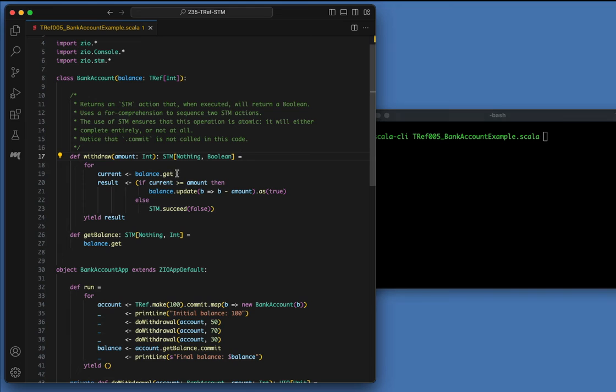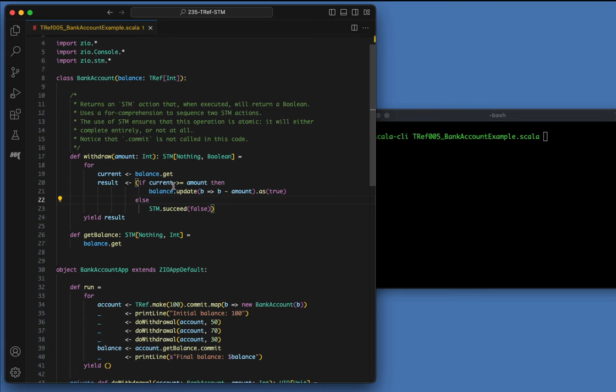So going back to the for expression, you can see here we call get on balance. So balance comes in as a constructor parameter. And that gets us the current balance as the start of our transaction. And then this algorithm inside of here, I believe I covered that in the introductory presentation on STM and TRef. And the way it works is that it checks if the current balance is greater than or equal to the amount, then let's go ahead and update the balance with this algorithm right here. So we'll subtract the amount here from the current balance, and that will be our update. And then I'll return true here. So I have as true, and that gives us true in this position here.